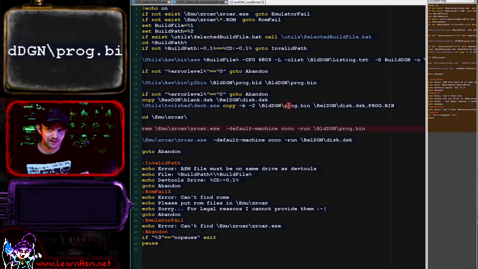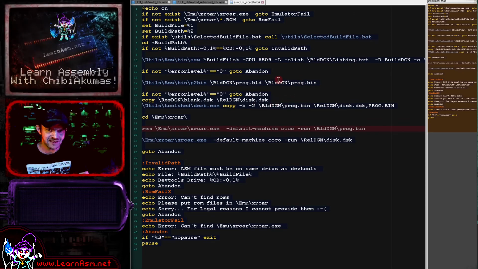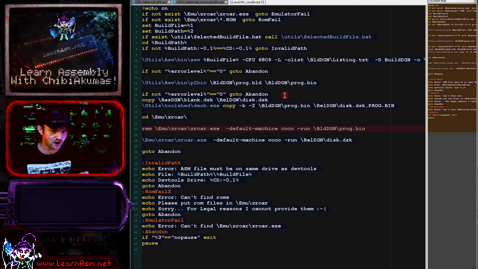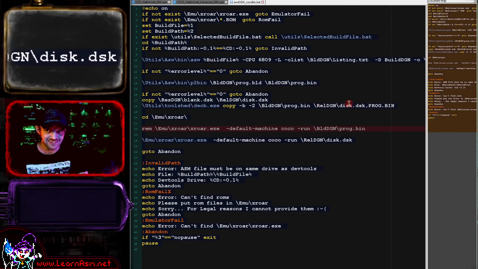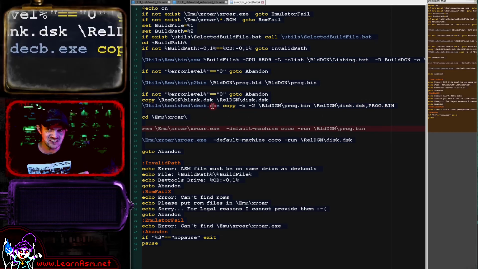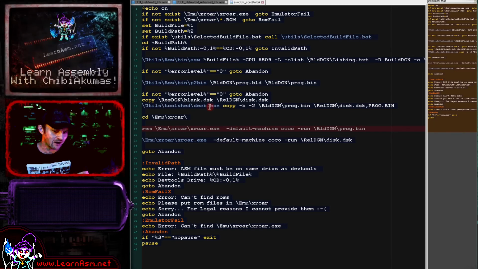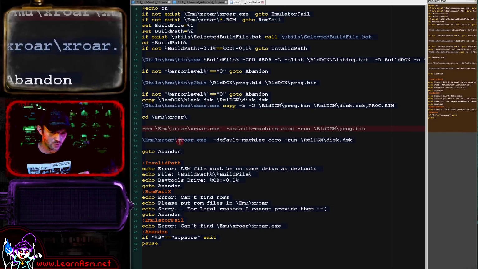We're specifying our source file of prog.bin in that build directory, which is the destination of the P2 bin line, so that is the finished binary file. Then we're specifying the release disk image, the one we just created via the copy command, and the destination file name is prog.bin, the same file name. So that is injecting the newly assembled binary file into the disk image.